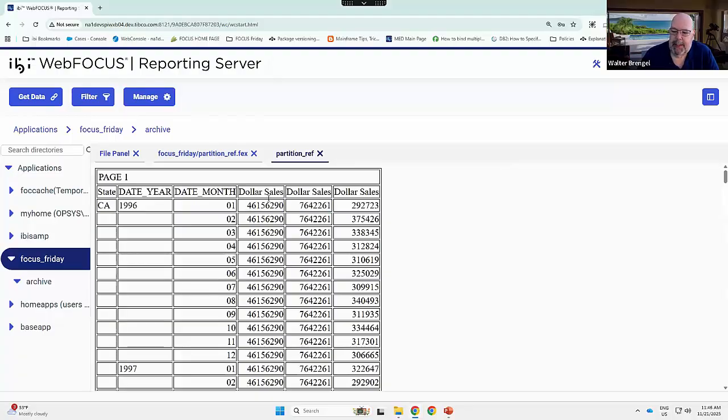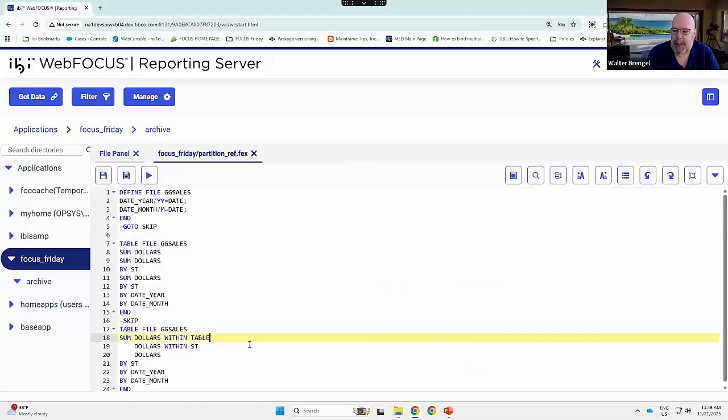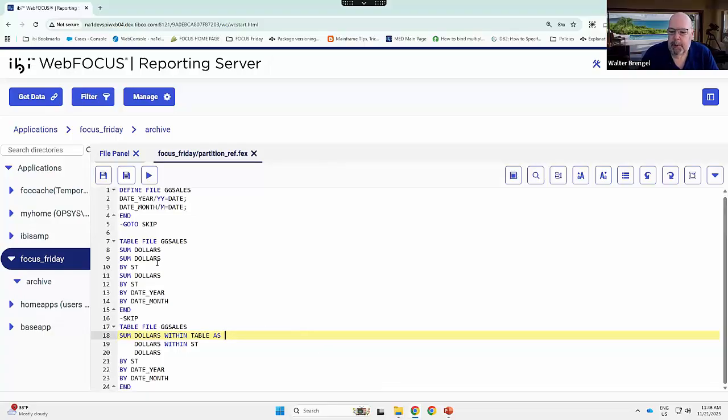So the first one is for the table. The second one is for by state. The third one is by the month. So when you're doing within, it's always a good idea. You might want to put an as statement to identify what the particular summary value is. All right, so multi-verb, not multi-verb, using within.